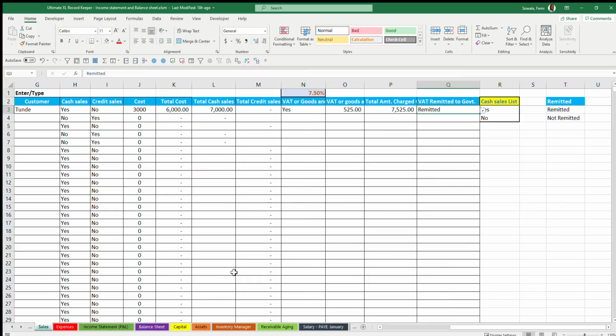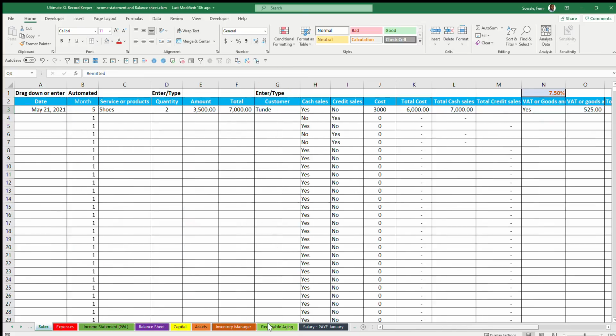Now, let's talk about inventory manager. You buy, you sell. Okay, let's take another example. Let's say on the same day, May 21, Kunle came in and bought bags for his wife, maybe 3.